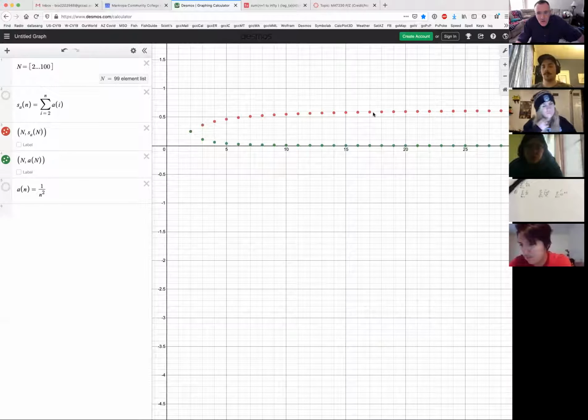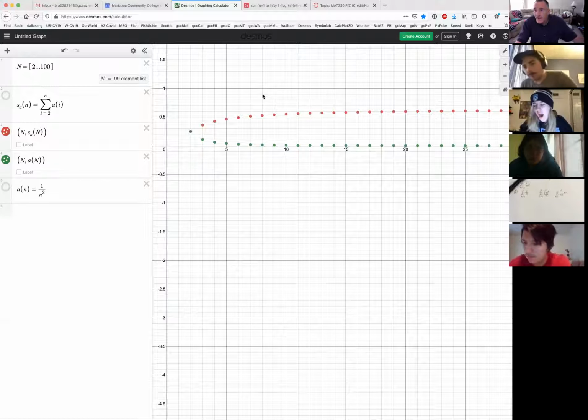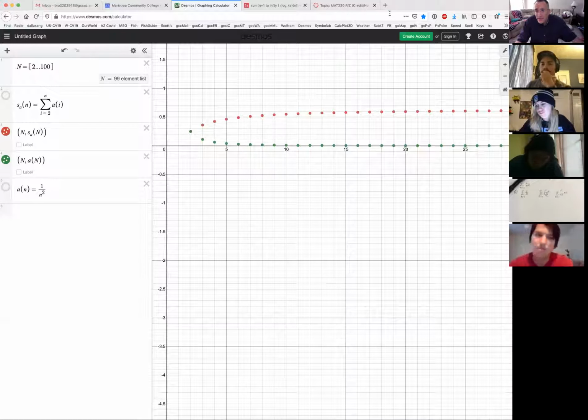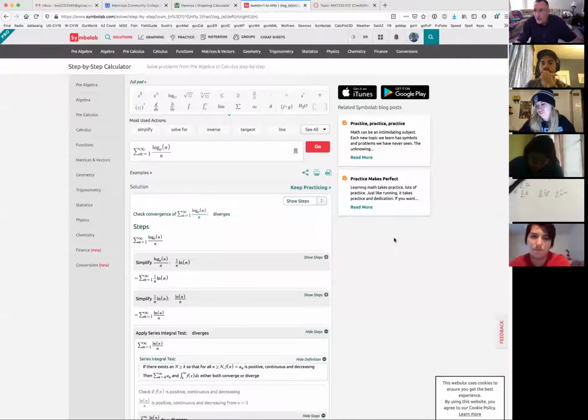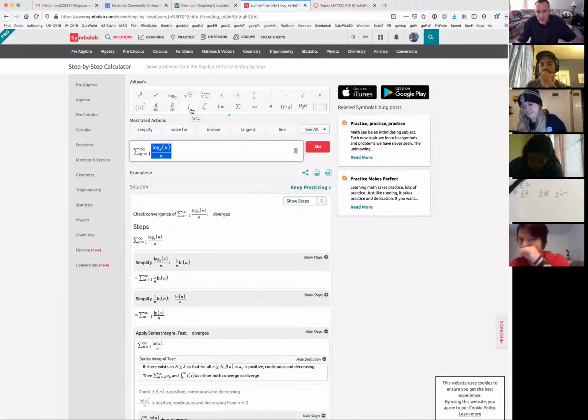Okay. I want to show you one other tool that normally I might not let you use, at least not at first. But I think that maybe you should use it, and you should definitely know that it's there. So there's a website called Symbolab. I know we've been to it before. And I think it's a kind of a cool one, because in Symbolab, you can ask it to do integrals, which I think you've used it to check integrals before. But you can also do the same thing for finding out what a series is doing.